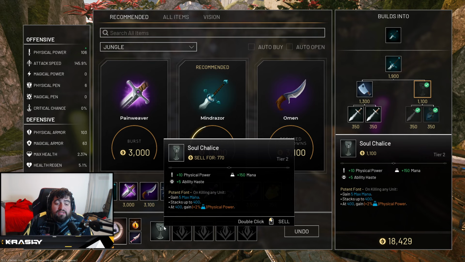And the reason why, let's take a look at the soul chalice: 10 physical power, 150 mana, 5 ability haste, and then potent font: on killing an enemy unit, gain 5 max mana, stacks up to 400, and then at 400 you gain 2% of your mana as physical power. So as you're scaling through the game, you're converting your mana into physical power.